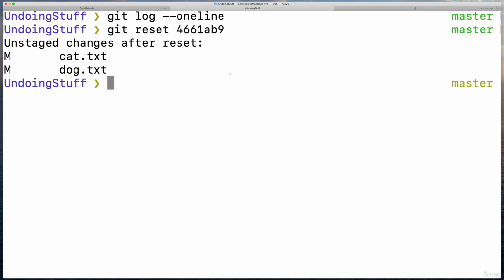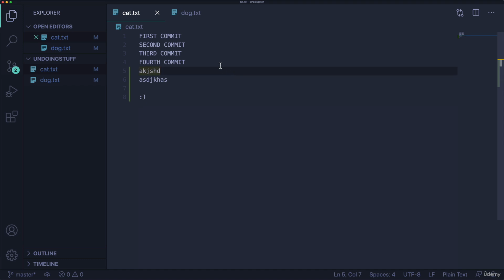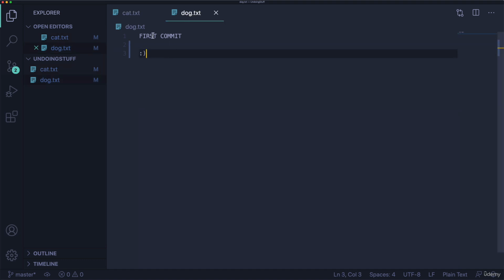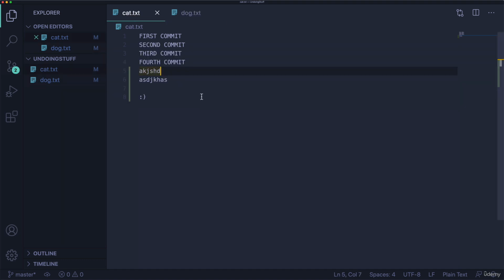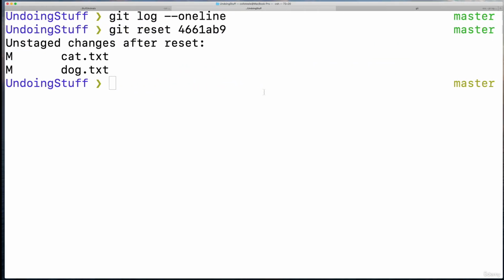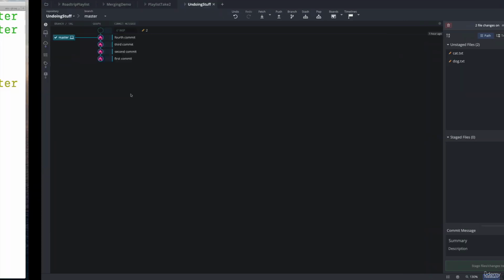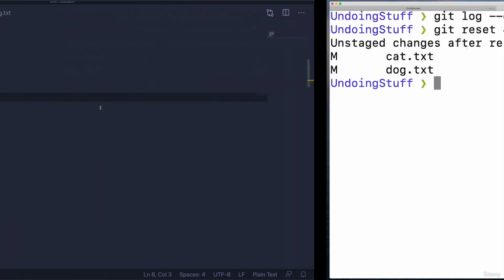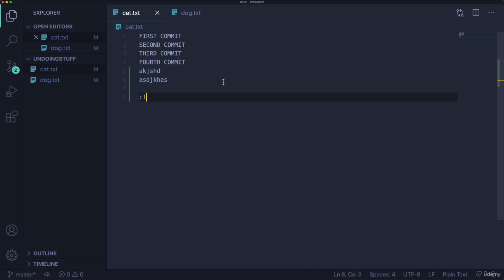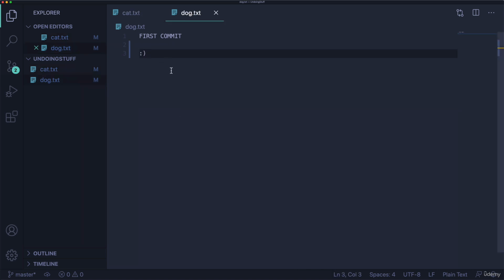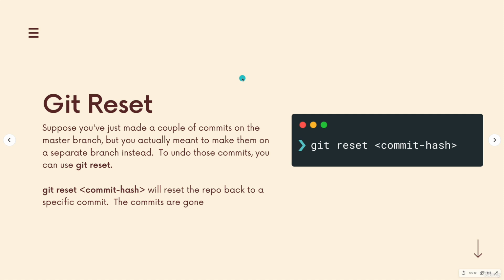And what happened? Well, you might think those changes are gone, but they're actually not. Those changes are still here. Doesn't that seem like they should be reset? No, because all that we did was perform a basic or a plain reset, and that removed the commits, but the changes are still in our working directory. So I can get rid of those changes and undo stuff in my local files. But all that we did right now was tell Git to get rid of some commits. Go back to this last commit.